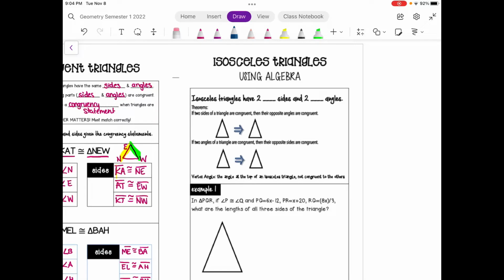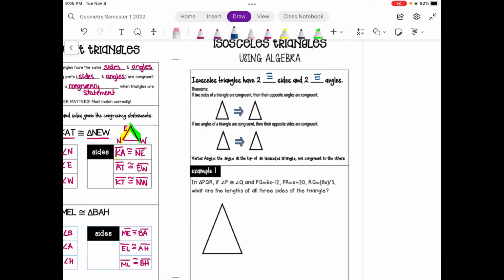All right, isosceles triangles are triangles that have two congruent sides and two congruent angles. You could also say equal there. So if two sides are equal, which we denote by putting those little tick marks there, then their opposite angles, the angles opposite of each of those, so think about drawing a line that way and a line that way, those angles also must be congruent or equal.